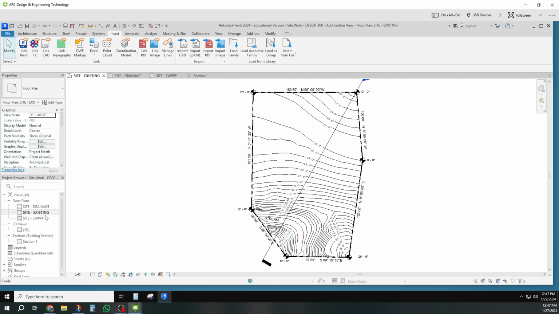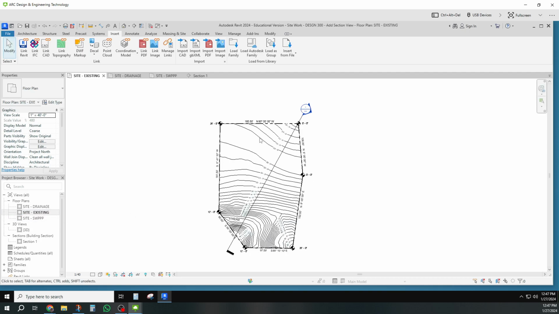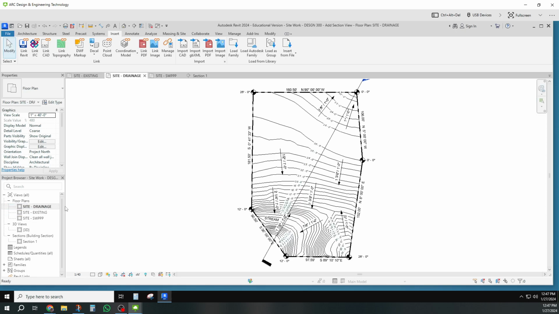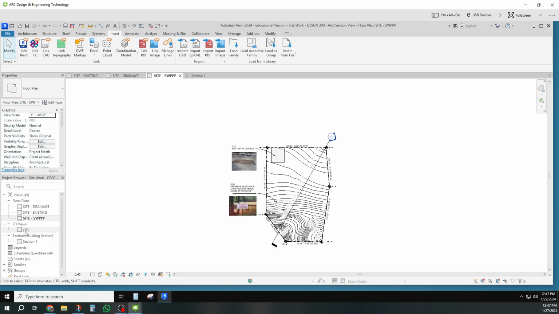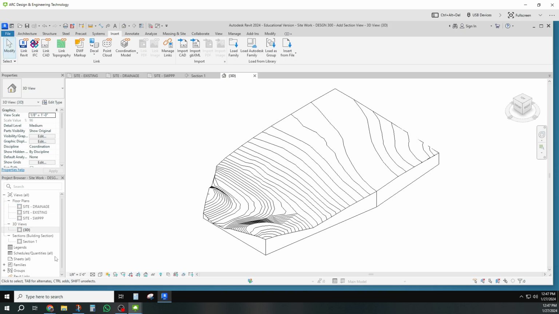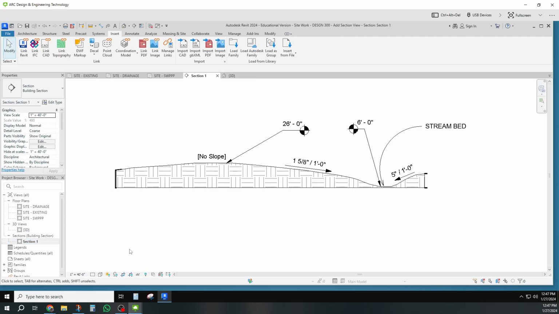I've got my existing, and I can hide those later on, but I like to see them right now. Got my drainage, I've got my stormwater pollution prevention plan. I've got a 3D image, and I have a section view. I'm starting to build a real construction set, and all we've done so far is site work.